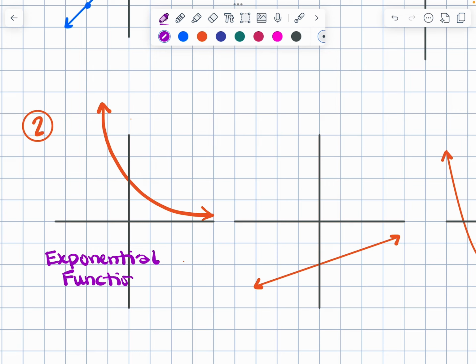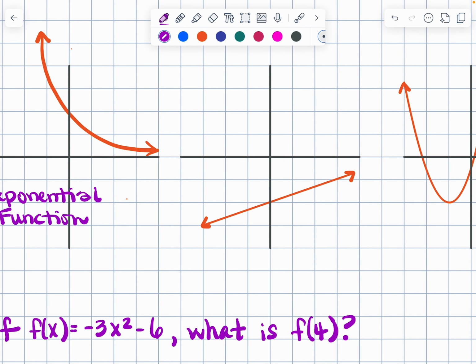He's not the parent exponential function, right? But he's definitely in the exponential function family. So you need to be able to identify that. And you also need to be able to identify his domain and range and intercepts, okay? This next graph, right, clearly that is a line, so he belongs to the linear function family. Again, he's not the parent linear function, right, but he is clearly a graph of a line, so he is in the linear function family, right, and you also need to be able to identify his domain and range and intercepts.